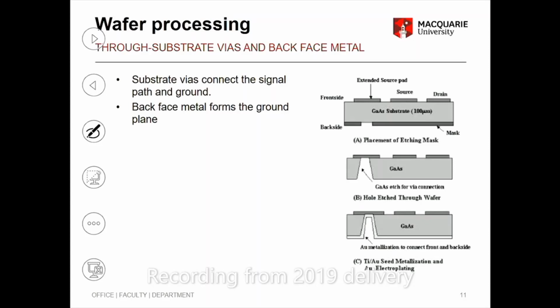Now the step before the last is you have to make your vias. If you have back vias, you guys have seen back vias in the layout, right? In the transistor, you have the source connected to the ground through vias. So the next step is to actually make the via and then make the back face metal. That provides you the ground. If you want to connect to a via, you have to make the via connection. You drill it and then you put a metal layer that forms your ground.